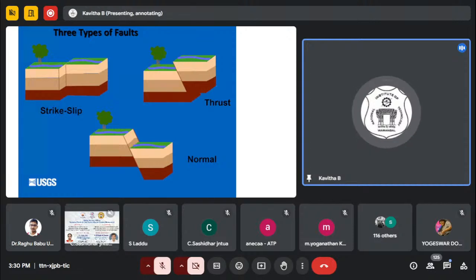From this, you can get strike slip fault, thrust fault, or normal fault. Normal is where your reference, the left hand side, stays stable and your right tectonic plate goes down. If it happens in the reverse order, where your reference plate or left hand side stays stable and your right portion goes towards the top, you call that thrust. One more case is without any disturbance, your left hand side tectonic plate moves towards you and the right hand side moves away from you. That is called strike slip. So these are the three different types of faults.